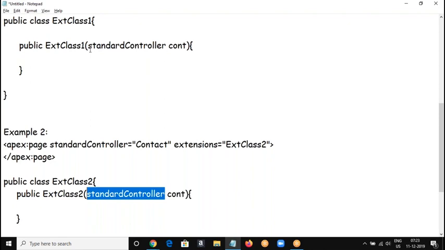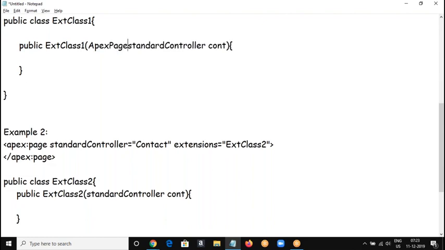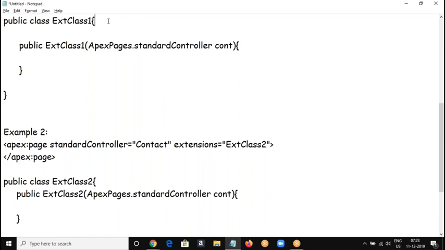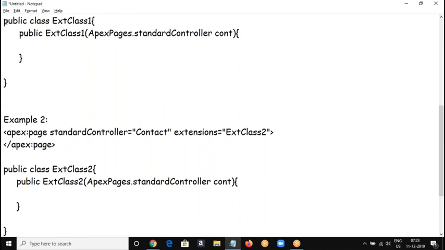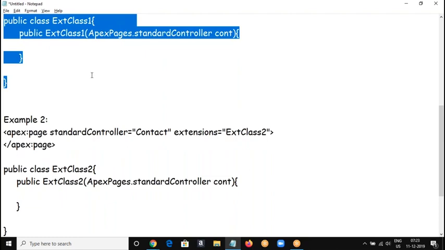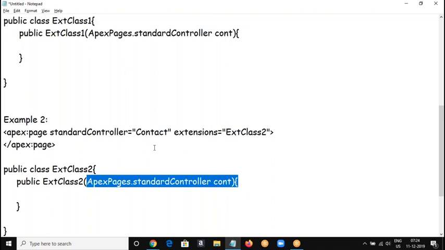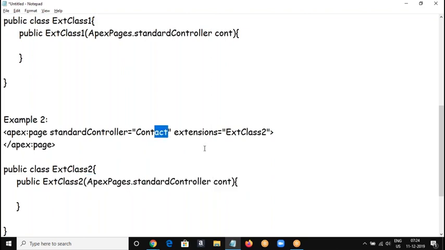One more change I'm going to make. This class belongs to the namespace ApexPages. The standard controller class belongs to the namespace ApexPages. That's the syntax you need to follow. The rest of the things are going to be your logic. Everything else is going to be Apex logic, whatever you would like to perform here. If you would like to add any additional methods, that is going to be regular business logic. It is an Apex class, and the only rule is that it has a constructor with an argument of standard controller class type.